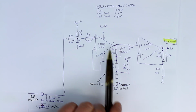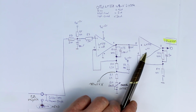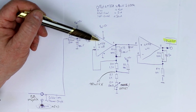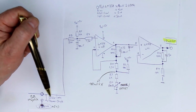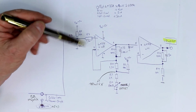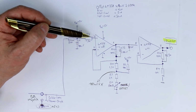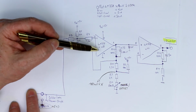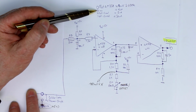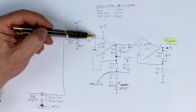Perhaps one thing we could do is, instead of using the cheap LM358, we use a precision op-amp with an offset of, let's say, only 100 microvolt, which would give you a maximum error of 2 degrees Celsius. And with picoamps input, then we could first of all enlarge this resistor to give extra protection, and we wouldn't have to consider the offset, neither the offset voltage nor the offset introduced by the bias current, and then we would get at least reproducible results.